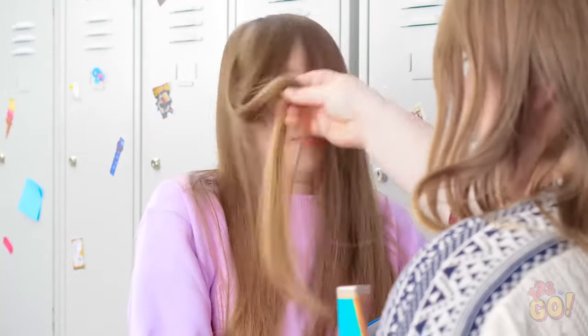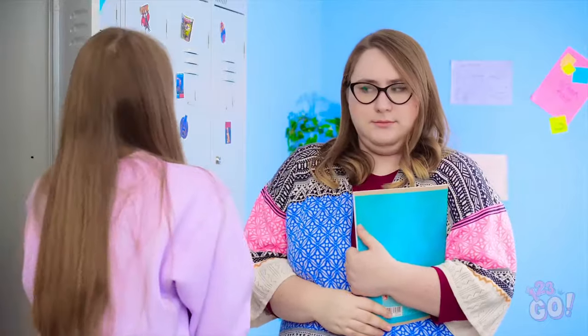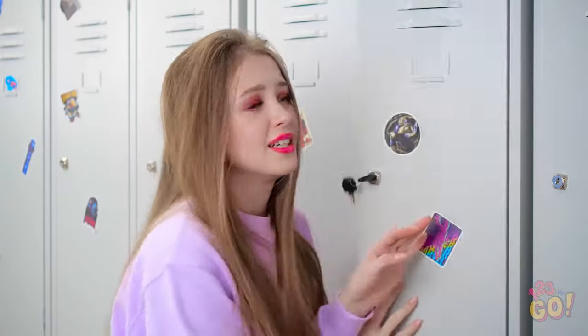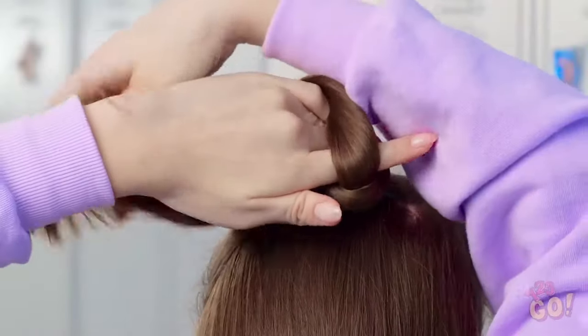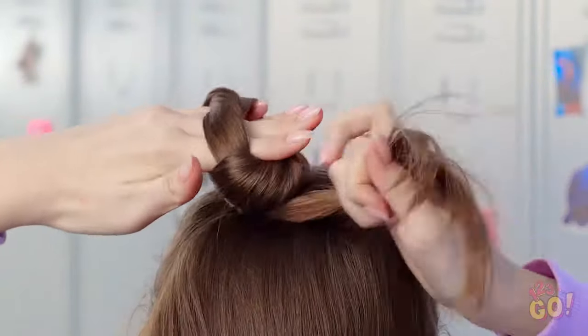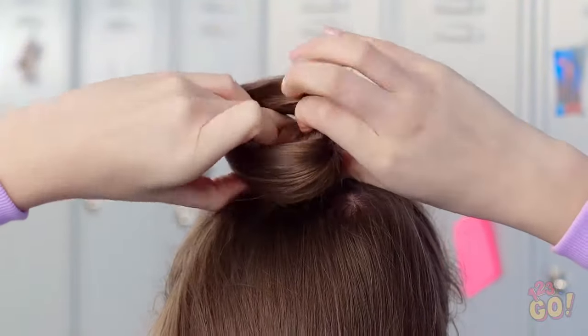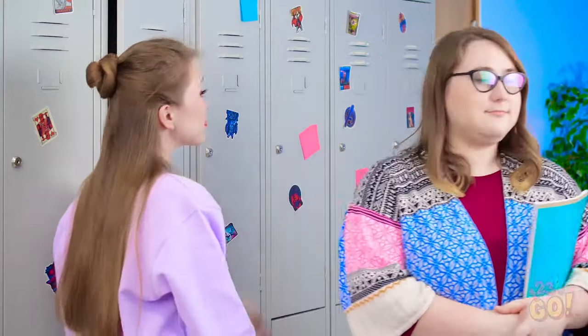Ooh, is that a ghost girl at that locker? Yikes! It's just Lily. It's sure hard to see you under all that hair. Sometimes it tends to get in the way. I'm sorry if I scared you, Mrs. Applebee. Wait a second, I think I know how to fix the problem! If you gather the top layer of your hair, try twisting it around like this for a fun new look. Once you've wrapped the end around a couple times, stick it through the loop at the top of the twisted bun. This should make it stay secure as you move around. See? I'm quite the problem solver! See ya, teach!